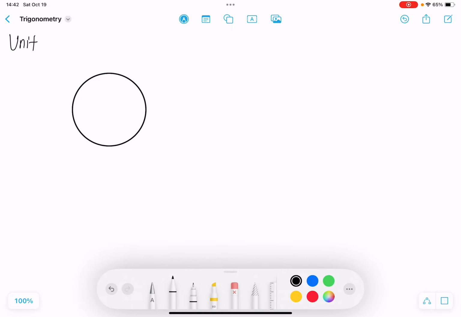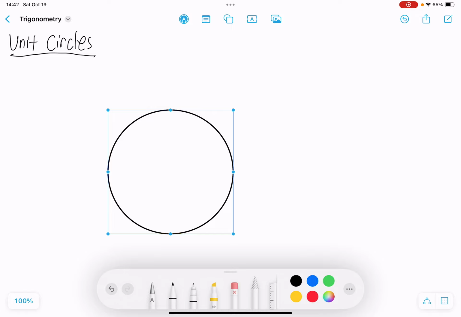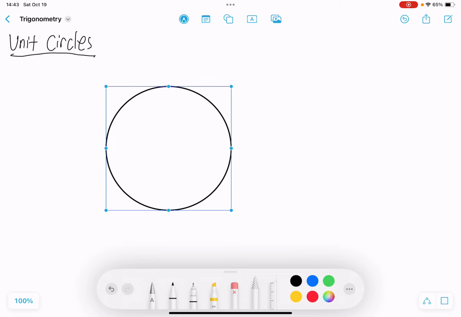What are unit circles? Well, firstly, notice the word circle, meaning that this is actually just related to circles, right? So if we enlarge a circle, a unit circle has a radius of 1, and it's called a unit circle because a unit on the coordinate plane has length 1. So a unit circle on the coordinate plane will have radius 1.